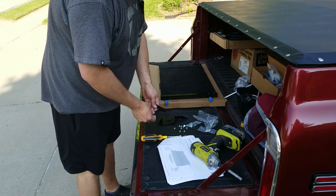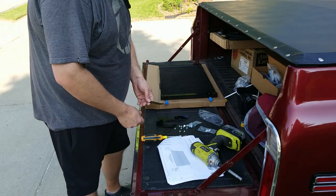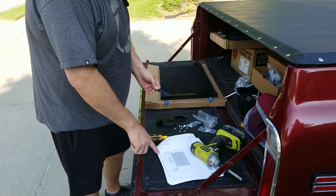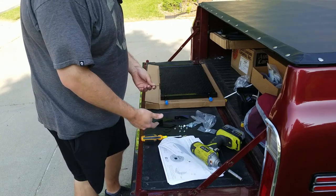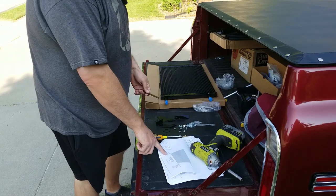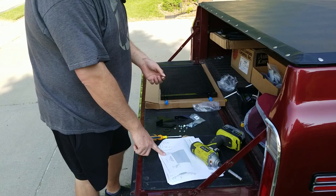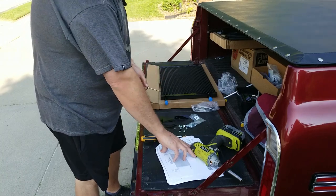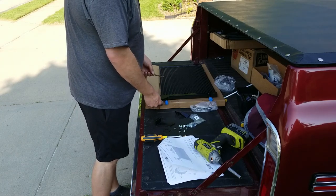So there's a variety of things here. A couple of flattened washers, some other brackets. The brackets have part numbers on the instructions, but of course not in the real world. And then this bottom left bracket goes one of two ways and doesn't show you which way. I would say it goes towards you based on how this one looks.